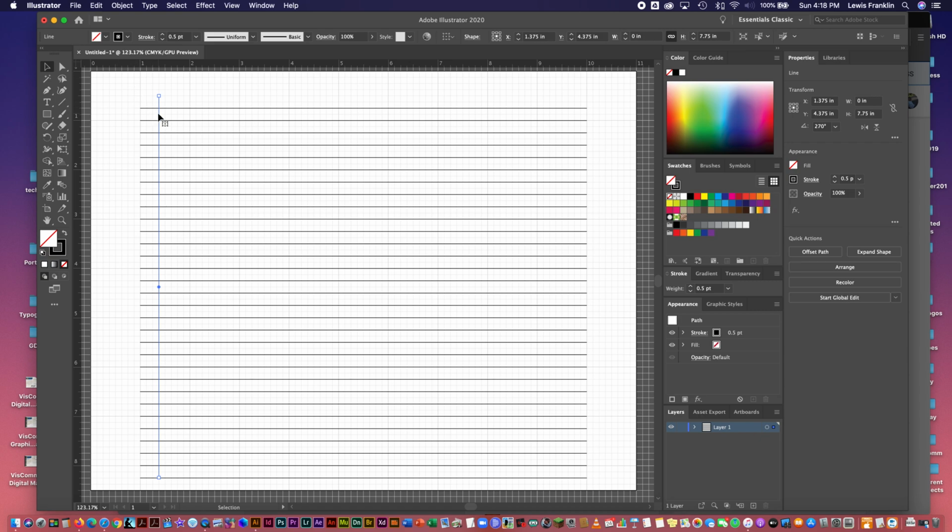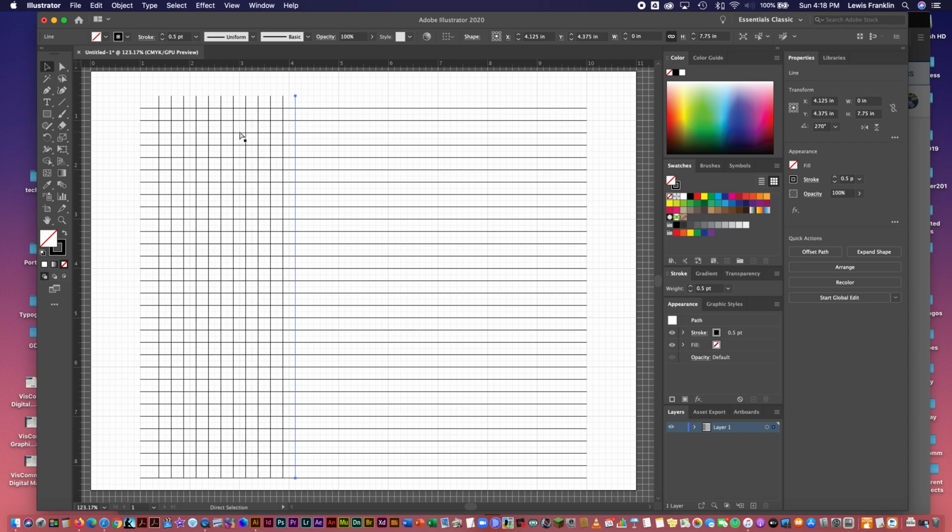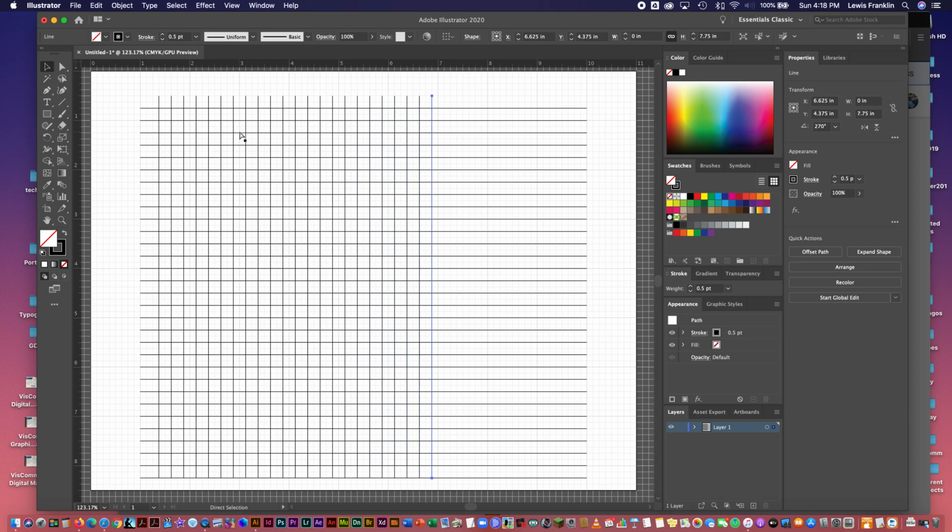Now I am going to Option click, and then start dragging it. I'm going to drag it the same distance over. Okay. So that's 2, 3, 4, 5, 6, 7, 8, 9, 10, 11, 12, 13, 14, 15, 16, 17, 18, 19, 20, 21, 22, 23, 24, 25, 26, 27, 28, 29, 30.